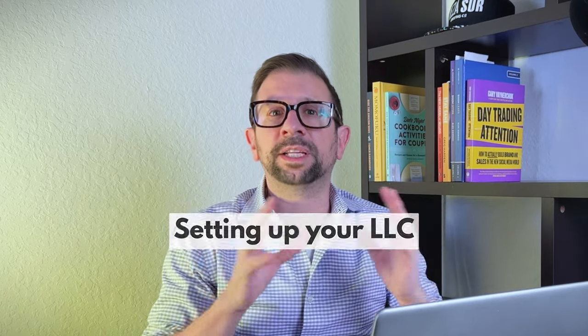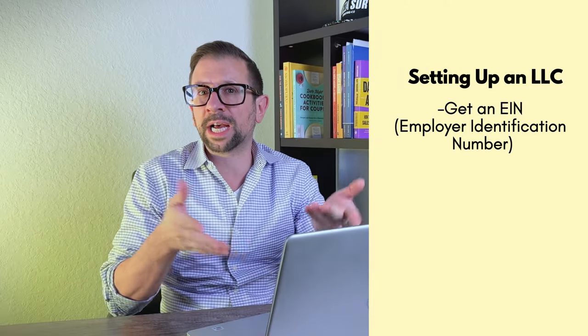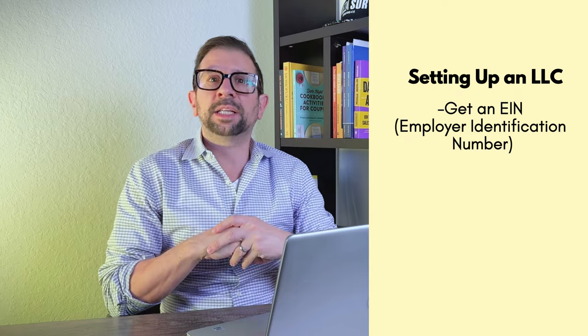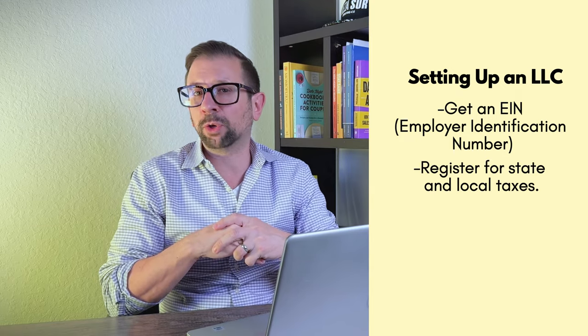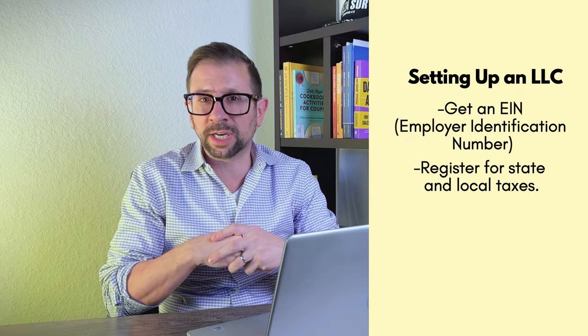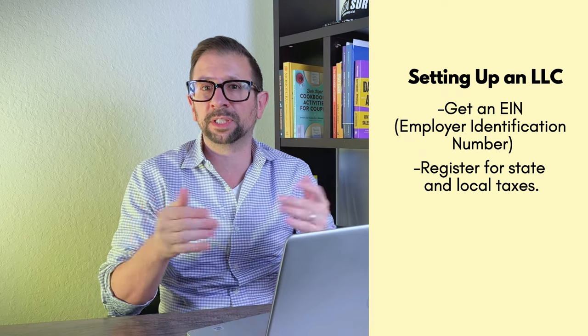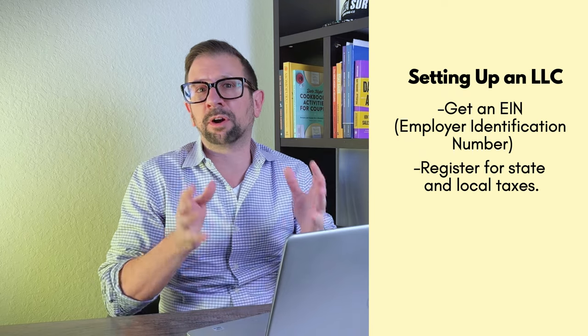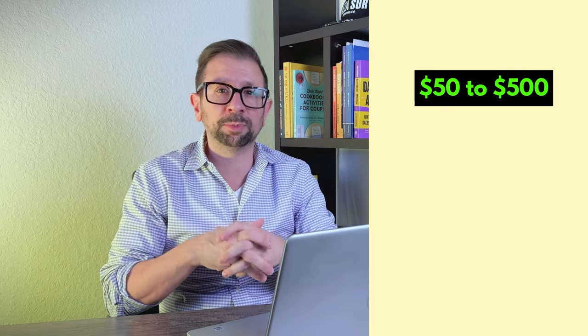Now let's talk about setting up your LLC. You're going to need to choose a state to file it in, register and file your Articles of Organization. You can use ChatGPT to help you create that and your Operating Agreement. Get an EIN with the federal government—you can Google that, it's free and very easy to get. You'll also register for state and local taxes. You may want to get a reseller ID from your state, and that's free as well typically.